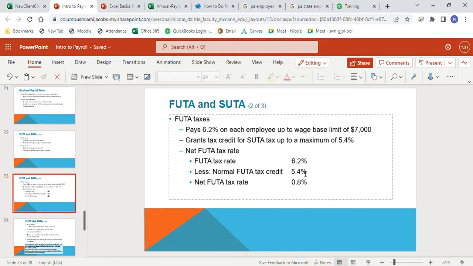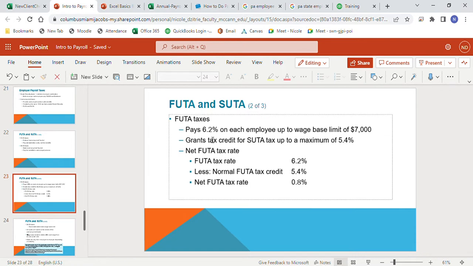And really the FUTA is just administrative. That's the federal. They're just implementing laws and staying on top of the laws of things. But it's really on a state level, not a federal level. So the state usually gets the majority of it. So over here, this example shows that, and it's different for every state. So let me say that, you'd have to look into the unemployment percentages and the wage base limit for your state. Okay, so this definitely is not a guaranteed thing. You must do your own homework for this.